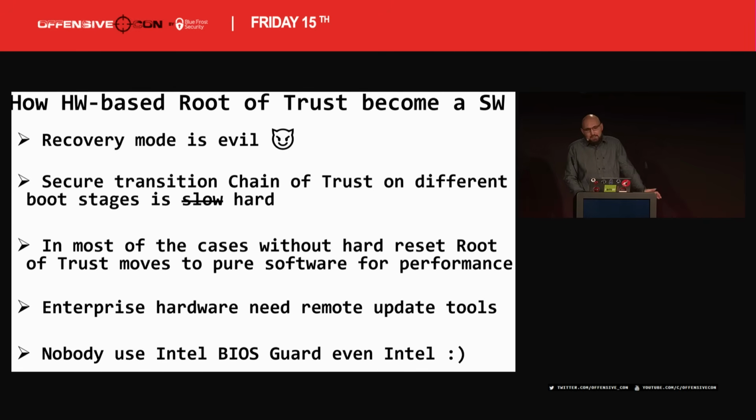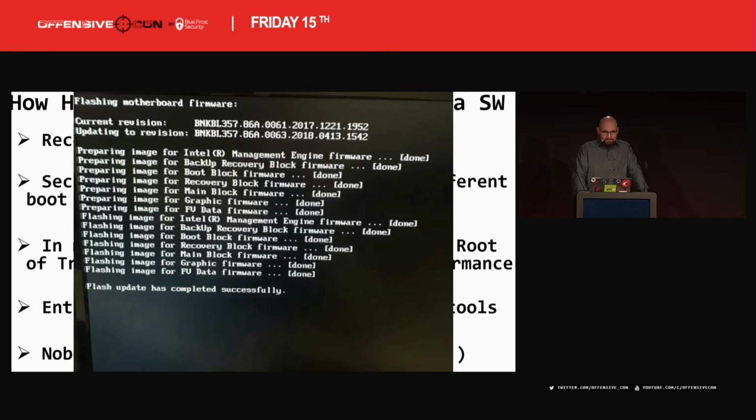Performance reasons. Enterprise hardware needs remote update tools, right? So a lot of things land there. Nobody uses Intel BIOS Guard, which, okay, BIOS Guard is different from BootGuard. It armors the update process, locking it inside the hardware, but how many vendors really use it? I would say not a lot at all, because I just found a few of them. We're not doing marketing, but yeah.